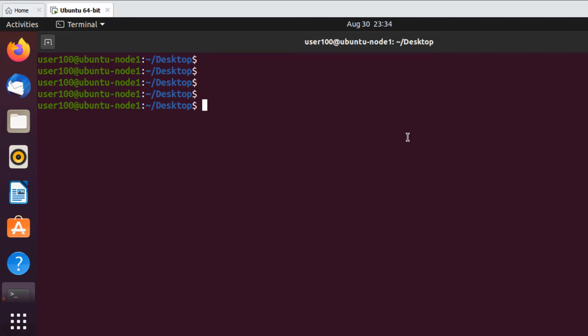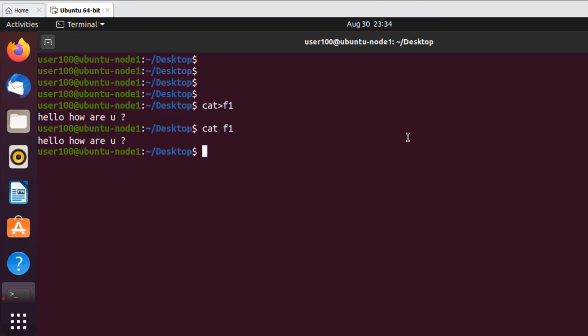Suppose you have a file f1 that you created using the cat command and contains the data: Hello, how are you? Press Ctrl D to exit the file. Open the file using cat f1 and the data is present. Suppose someone accidentally deletes this file f1, you would lose this data. But there is a way to preserve this data without occupying additional space. This can be achieved using hard links. Hard links are used to assign multiple names to a file. For example, use the command ln f1 and assign it another name, f11.